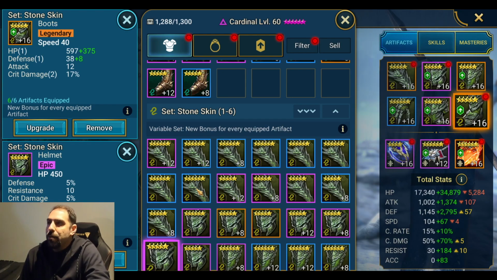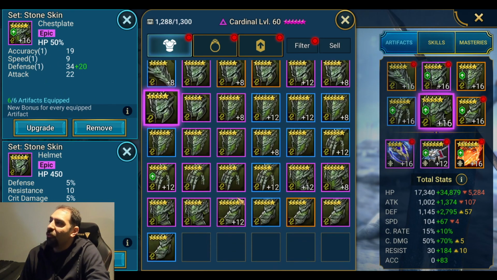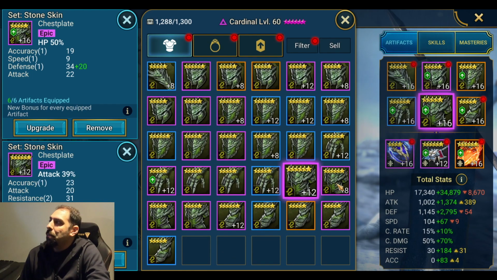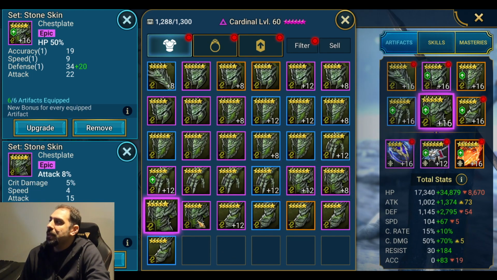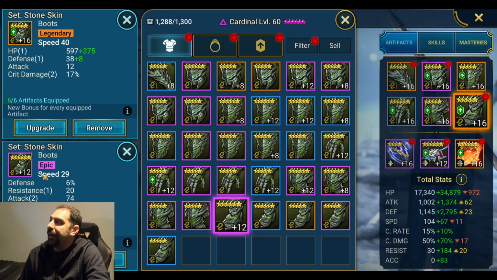So really take a look at what you have. I think it was a flat HP on here first, and then I replaced it with an HP percent. But it comes down to what do you have? Will they benefit? Same with this. I can get the added 5 speed here now, but again, stat wise, this is trash, right? I would rather have that extra little bit of HP. But I'm going to go ahead and plus 16 this.